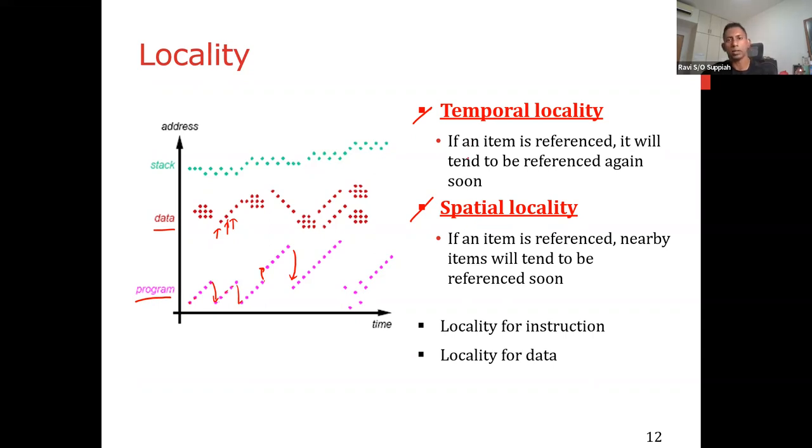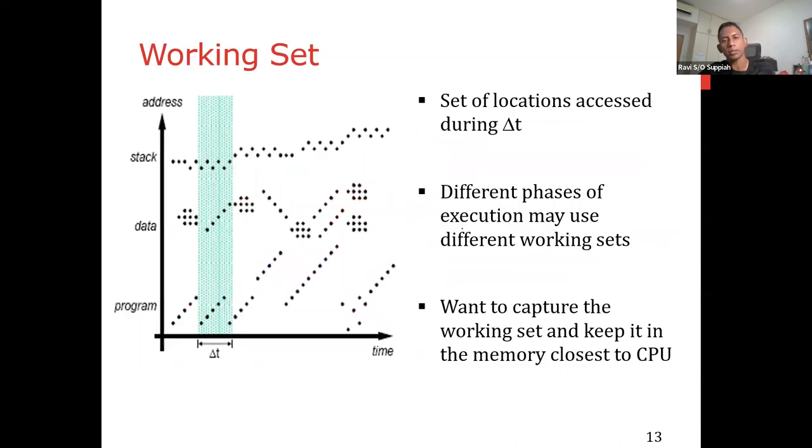But again, it's not that your whole program is in a loop and an array, but there will be pockets of instances in your code where this happens quite regularly. So this concept of locality actually helps us. Why? Because if you take a snapshot of your entire execution of the program, that means you take just a window, then within a window you may observe some locality. Over here, for example, I am accessing these particular lines of code again and again. In terms of data also, I am accessing a sequential set of data and things like that.